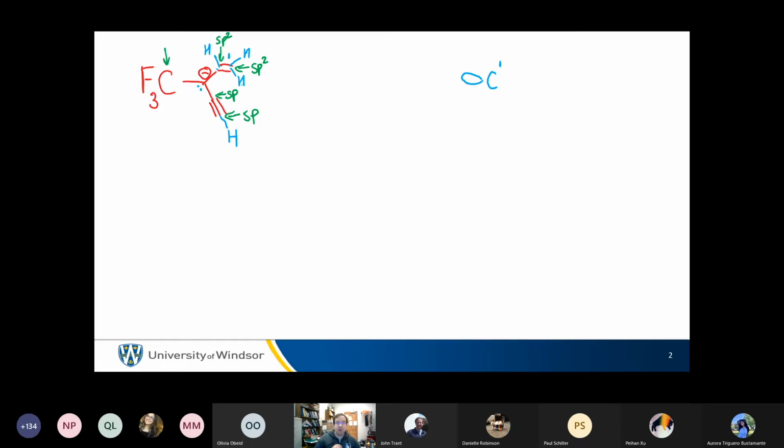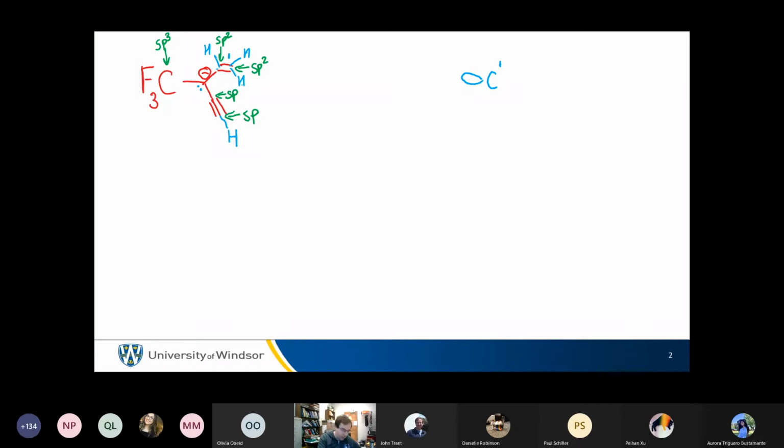This carbon likewise has no choice. It is making 4 single bonds. It can't have a p orbital. It must be sp3. Now, the fluorines and the other carbon do have choices. The fluorine is making a single bond and it's got 3 lone pairs. And those lone pairs can be in p orbitals or they can be in hybridized spx orbitals, where x is 1, 2, or 3. So that fluorine can be sp3, sp2, or sp.